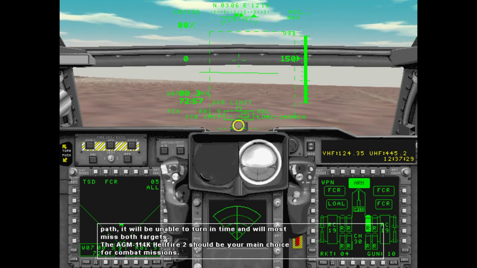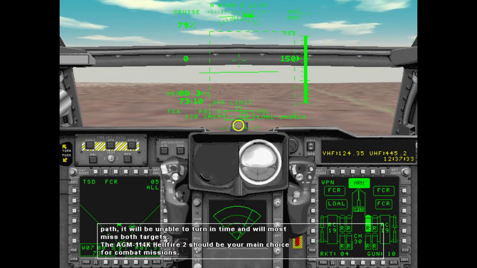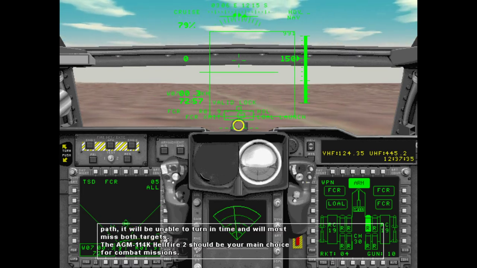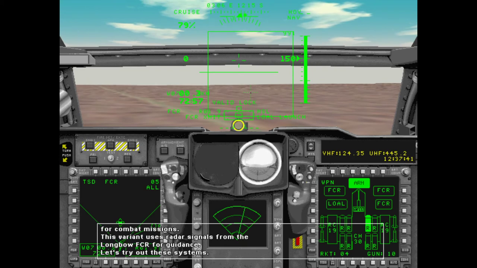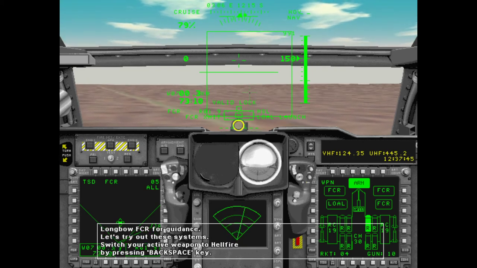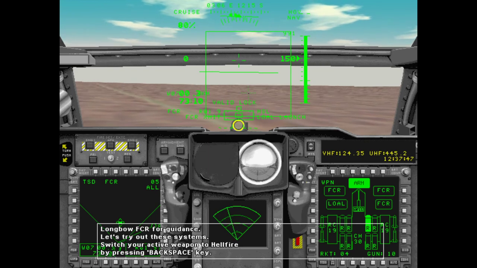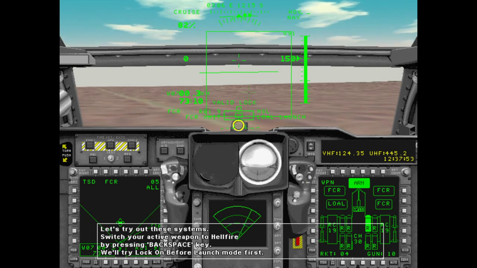The AGM-114K Hellfire II should be your main choice for combat missions. This variant uses radar signals from the Longbow FCR for guidance. Let's try out these systems. Switch your active weapon to Hellfire by pressing the backspace key. We'll try lock on before launch mode first.